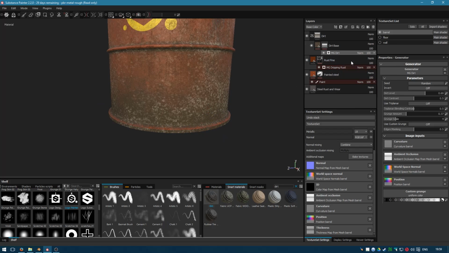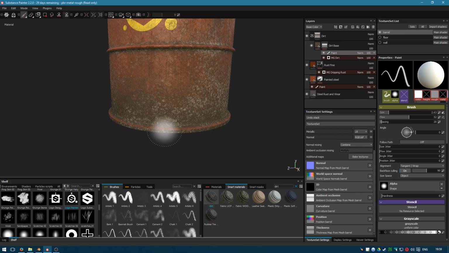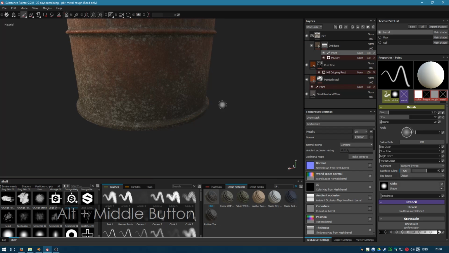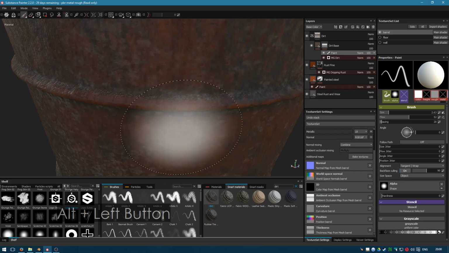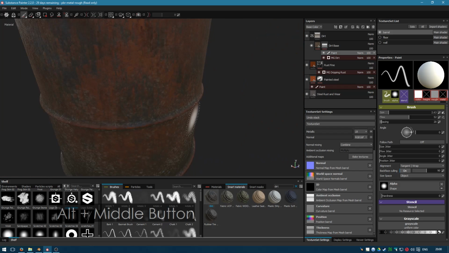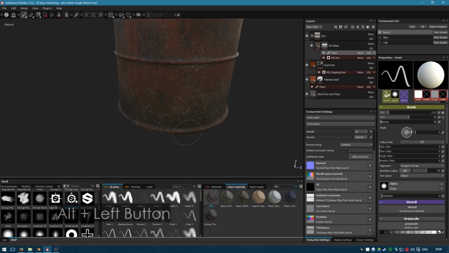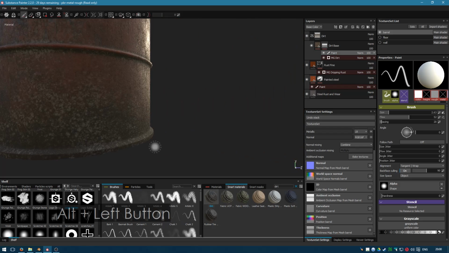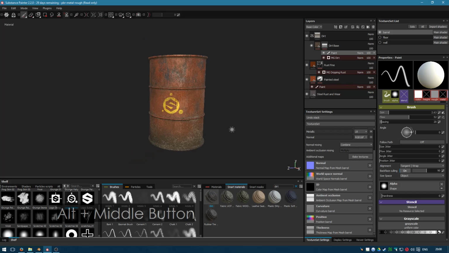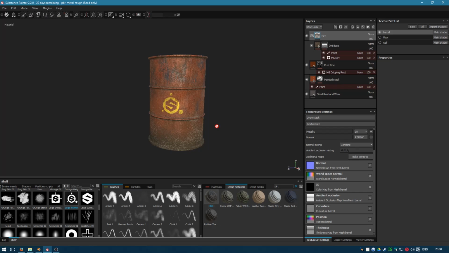So let's add in another paint layer on this mask, and we'll just paint in that area manually, and that will add in the dirt there. And then already in very little time at all we have a fully, oh my god, I'm breaking things. What are you doing, Bill? There we go. We have a fully textured object, which I can't imagine doing the same amount of work in something like Photoshop as quickly. Maybe some people could, but I certainly couldn't.